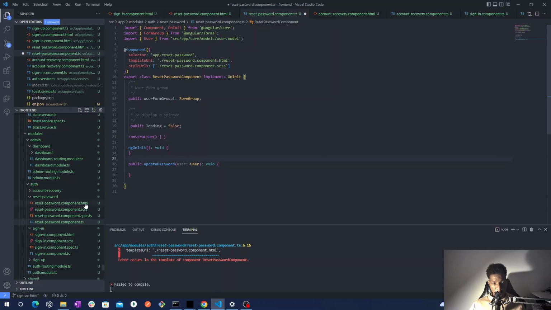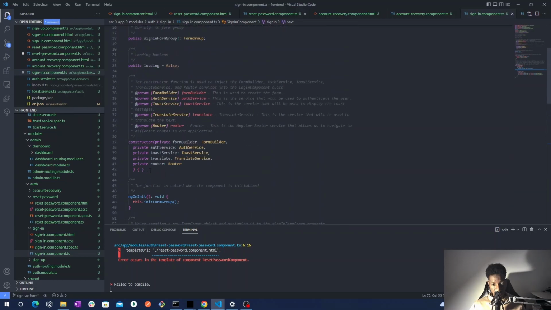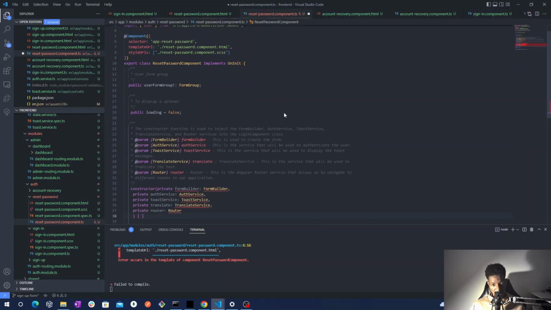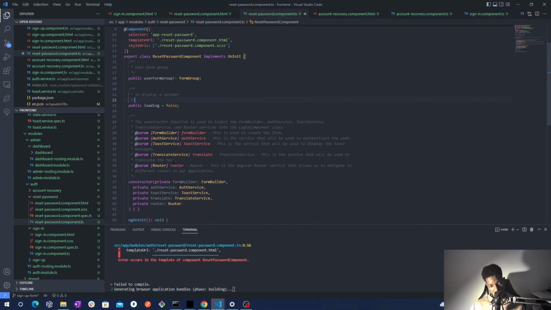Now we can save a lot of time by copying this and pasting it here. So now we can import all the missing imports.